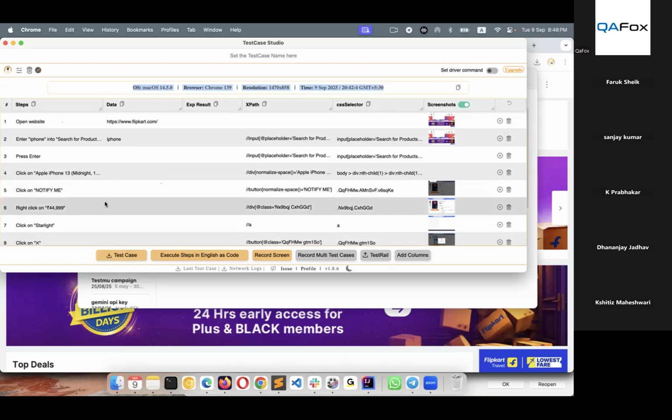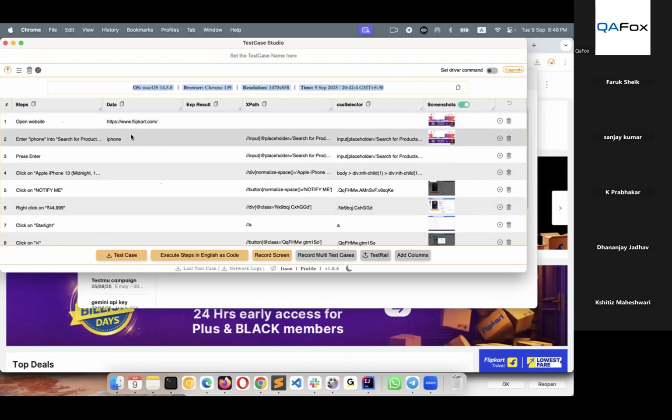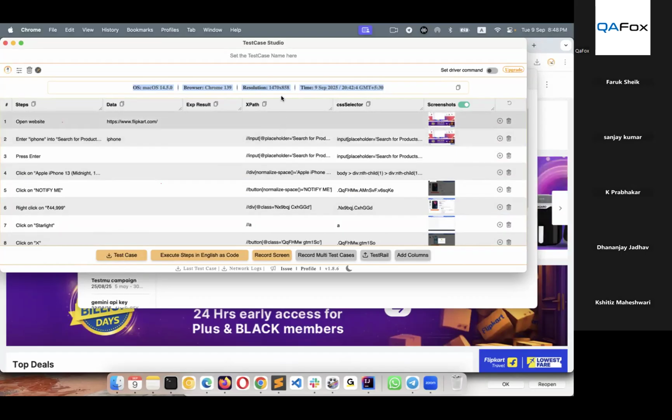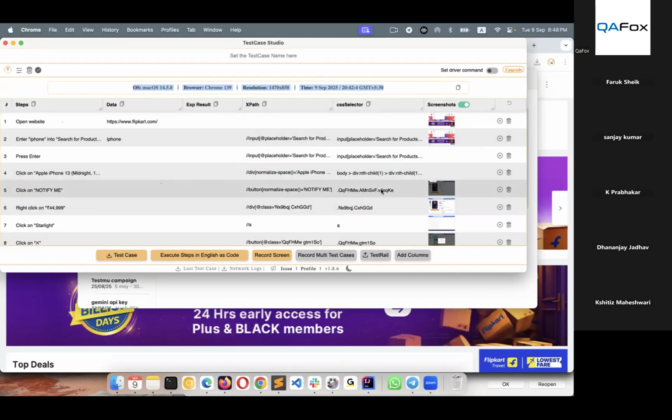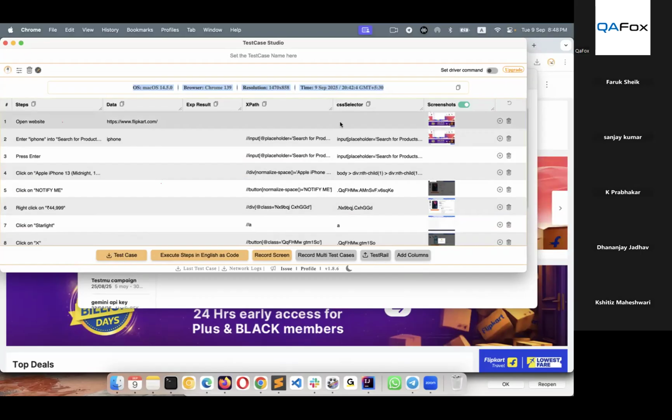And everything you also get when you download it as an Excel file. So there also you get all these details. So this is how it will help you to get the steps, the screenshot. Here it also gives you the data which you can use to reproduce the bug or whatever is required. You also get the XPath and CSS selector if you want to automate this particular flow. And these XPath and CSS selectors are very, very stable, so you can rely on them. They have been generated by Selectors Hub logic, so they are very good.